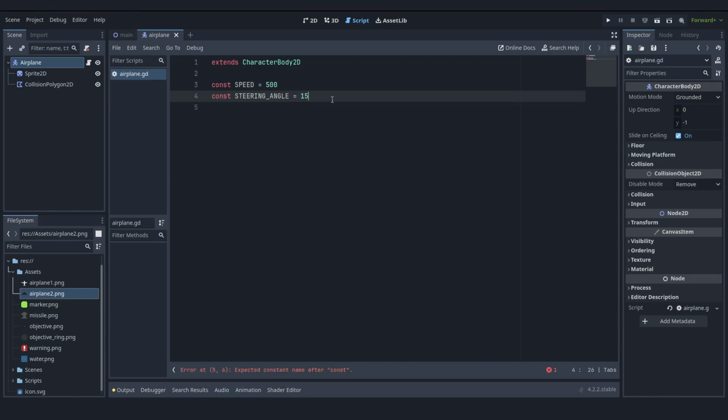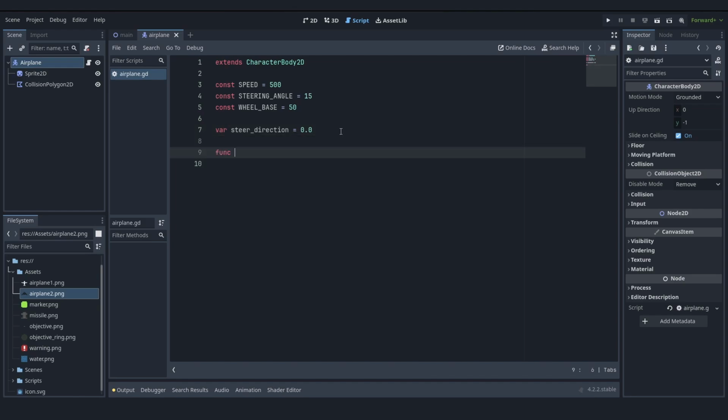And the general idea for making an airplane is very similar to a car. So what we're gonna do is make a const, which will be a wheel_base, and it will be equal to 15. And now a variable we need to create is steer_direction, which will be equal to 0.0, since we want it to be a float and be changeable.